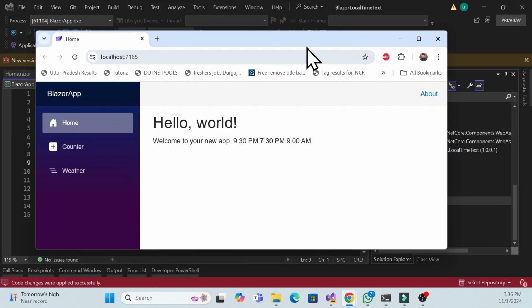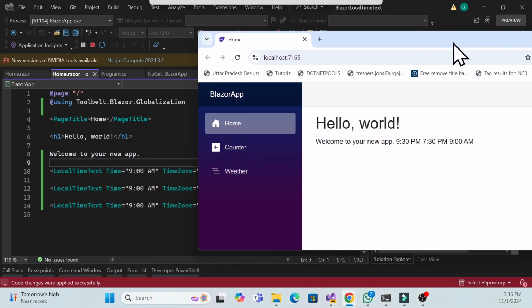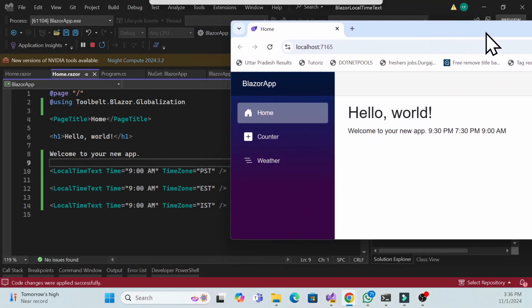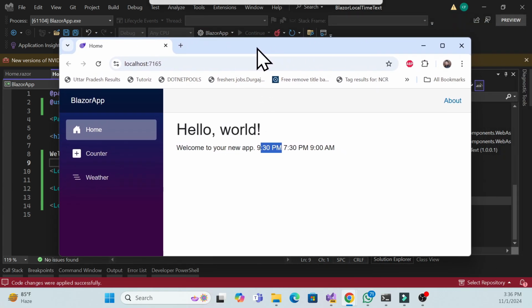Now my application got running, and also you can see the time zone, like IST time zone, right? Because this is my current time zone, so whatever time I set, that is appearing perfectly. But for other time zones, it is based on their time zone, it is actually referring to this time, right? 9 a.m. can be 7:30 p.m. for EST and for PST, sorry, 9:30 p.m., right? So that is perfectly working fine.